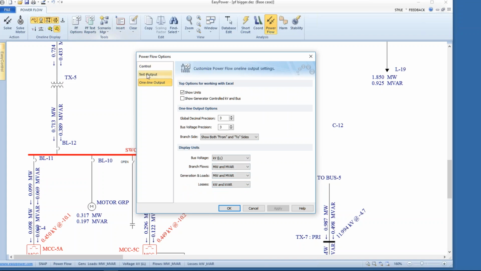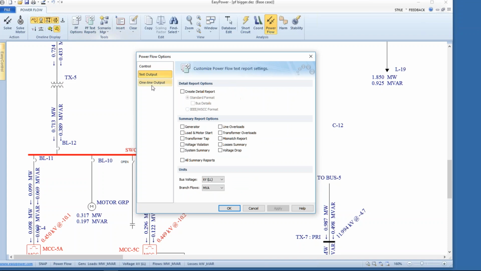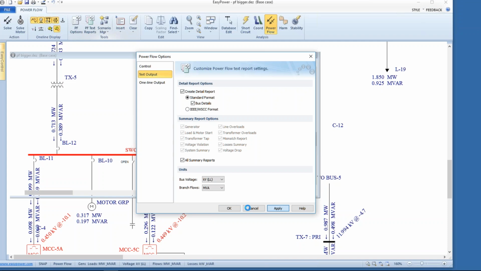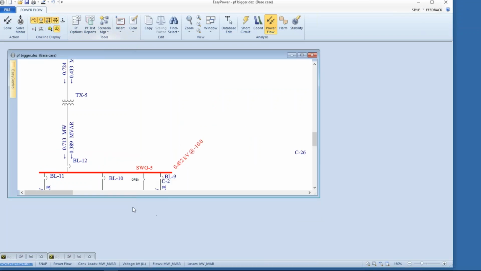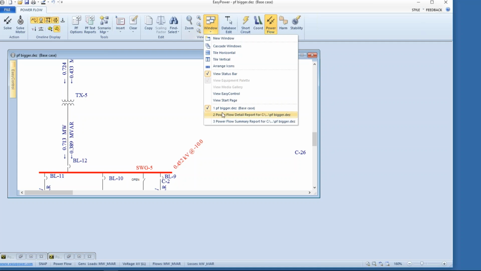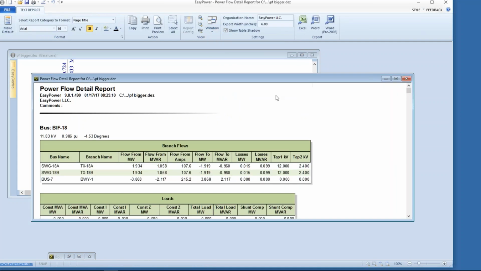The last thing we're going to touch on are the outputs that we can create, the reports, so we can generate a detailed report with all the bus details, and then summary reports on each of the items. So let's go ahead and do this. And again, as we do that, it reduces the window. It shows these reports down here or under my list of windows. So let's go ahead and show our detailed report.